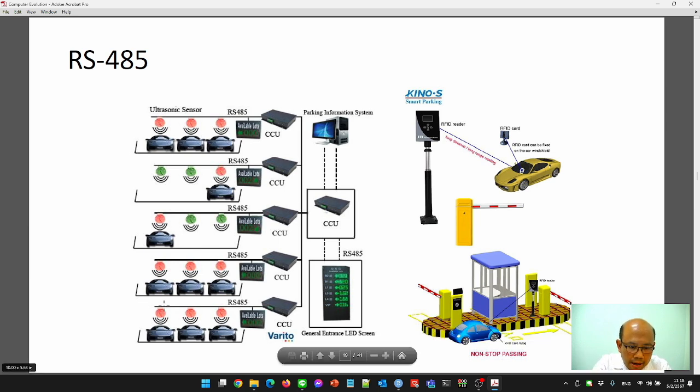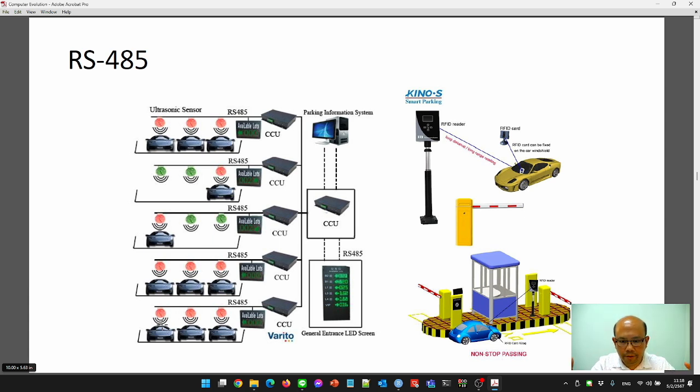The car park has infrared or object detection, I think it is ultrasonics.